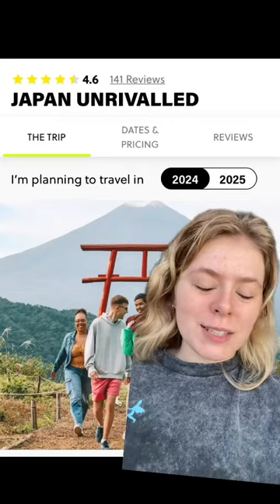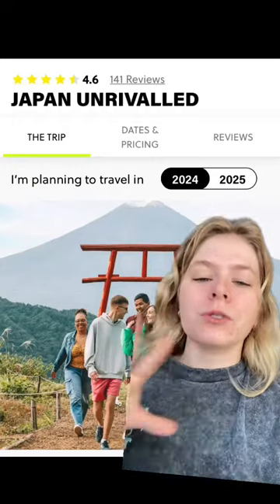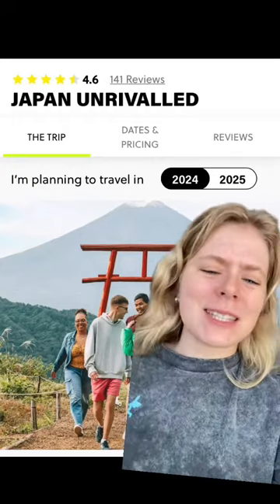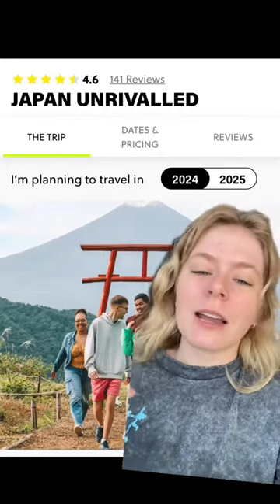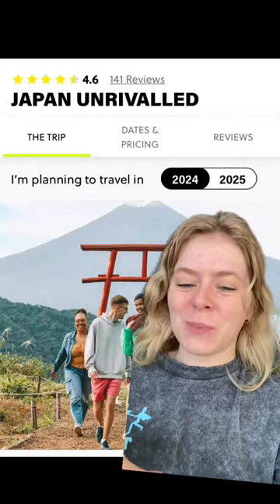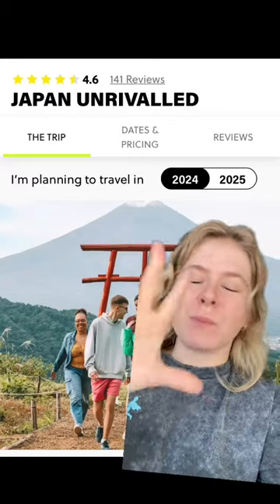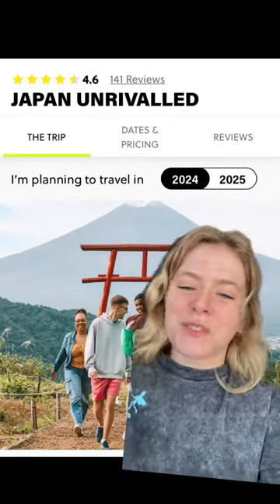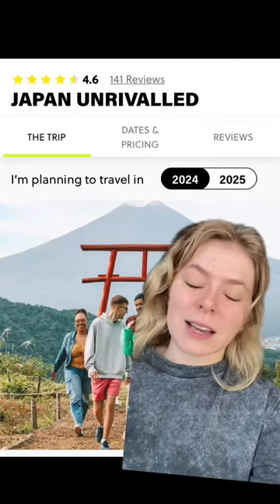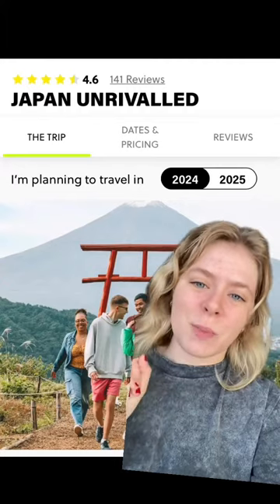Where should you go, you ask? Well, why not hit Japan? Japan in March and April is one of the most beautiful times to go — not only because, I mean, Japan's always beautiful anyway, you've got the bustling, stunning cities of Tokyo and Kyoto and Osaka and everything — but March and April is cherry blossom season for Japan. If you don't know what cherry blossom season is, it's when all the cherry blossoms start to bloom and these beautiful pink petals just fall everywhere. It's so magical, so pretty. The weather's also really nice in Japan at that time of year and it will be slightly less busy, so you should definitely head to Japan for your Easter holiday.